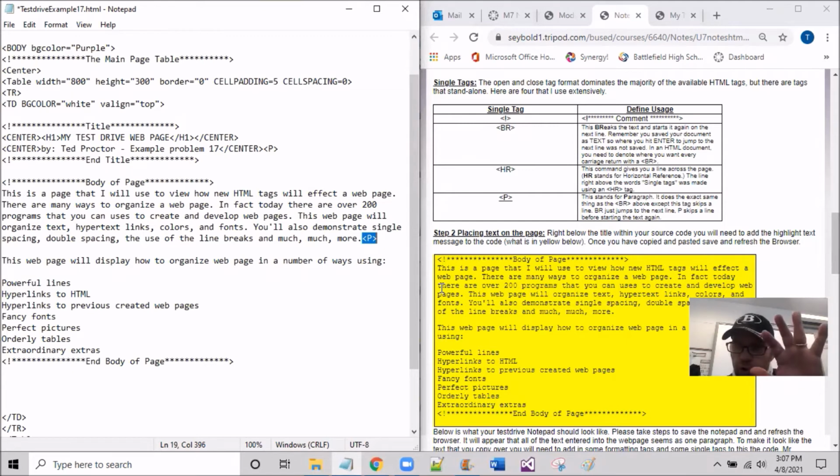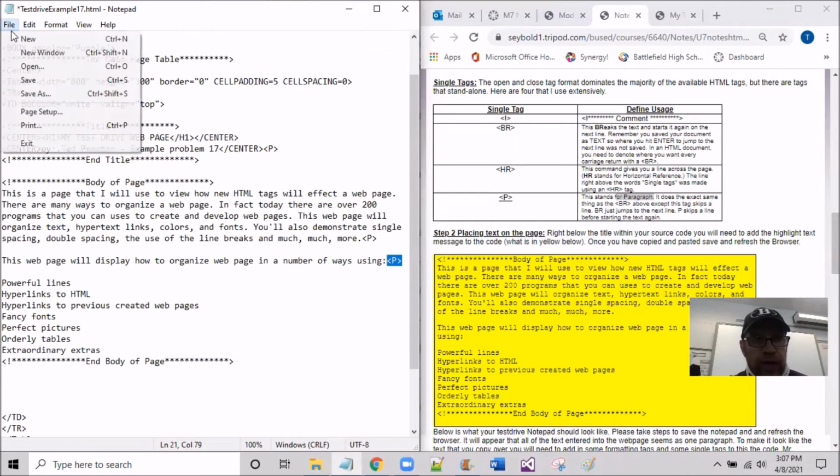I'm now going to, knowing that this is tedious at times, copy that tag. I'm going to go Control C and copy that tag and paste it in there. So now I have placed that tag twice. I placed the P tag, which is the paragraph tag, which gives us 2 hard returns. I put it after the first paragraph, and I put it after the second paragraph, which says this web page will display. So there's two tags that I placed in there real quick.